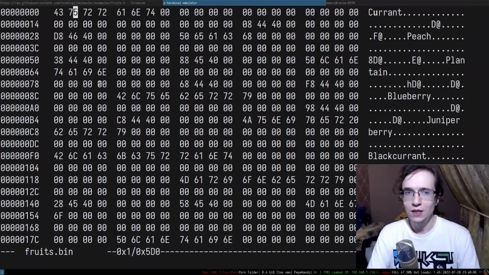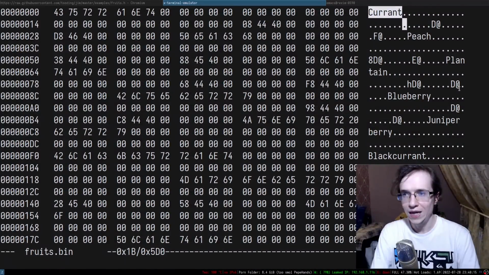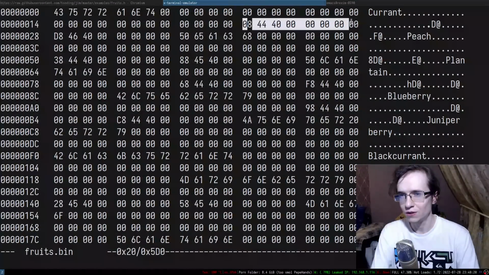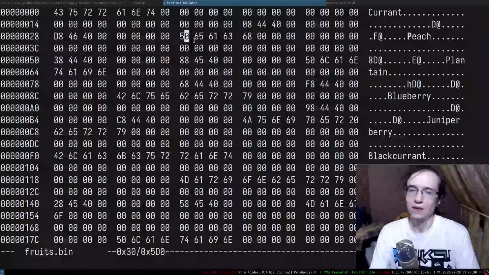Okay, so as you can see here, we have the name, and then we have padding with 0, right? We have padding with 0 until we get the pointer, and the pointer is supposed to be this long, right? So this is the left subtree, this is the right subtree, and then we have pitch, which actually starts here, right? So yeah, that makes sense.